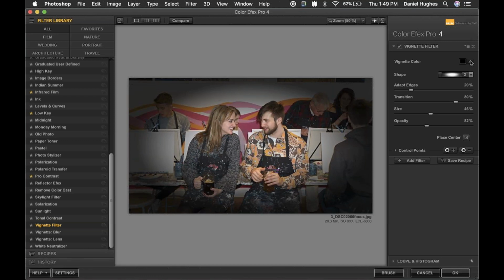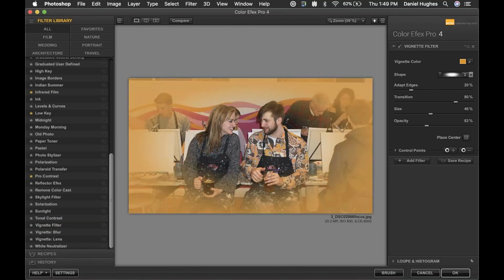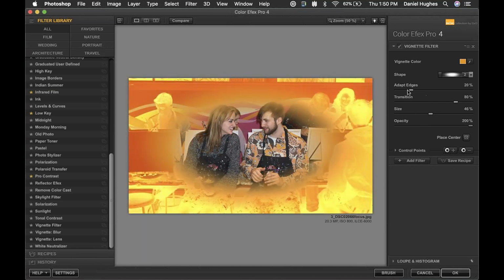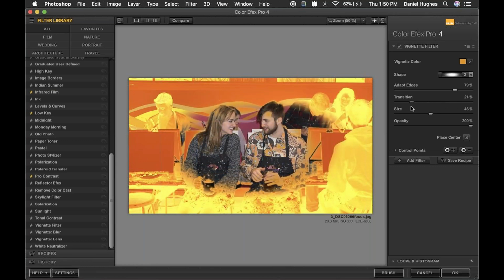So if we wanted the vignette for some reason to be the same color as the details on Gabe's shirt here, you could click on the eyedropper, click on that color, and then there's some funky stuff here. So I'm going to increase the opacity so you can see what it's doing. You can do some really interesting creative stuff, and then I'll adapt the edge. And it's more of a creative filter when used this way than, let's say, a corrective filter or like your regular tonal adjustment. So now we've separated them with this really funky orange.